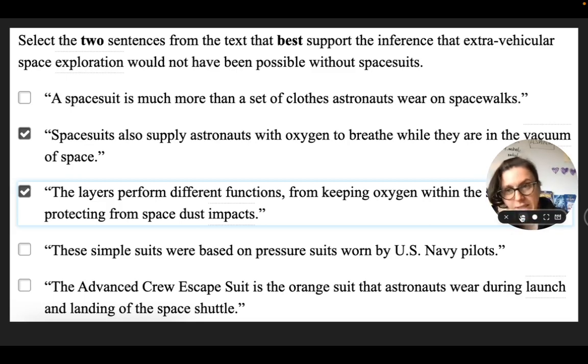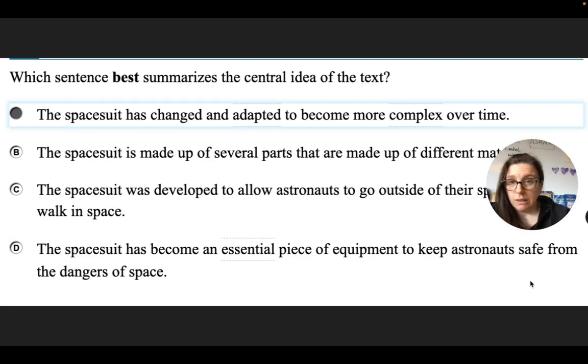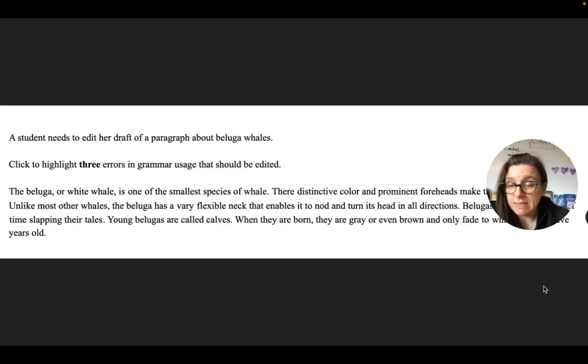Here's one of the weird questions. It's multiple choice, but the directions tell you to select 2 sentences from the text. And if you only selected one, you'd automatically get it wrong. So like, think about how the test is literally trying to trick you. Their goal is that they want you to get it wrong. You have to be smarter than the test. You have to try hard. You have to read carefully. You have to focus. This is a traditional multiple choice. Definitely going to be on the test at some point.